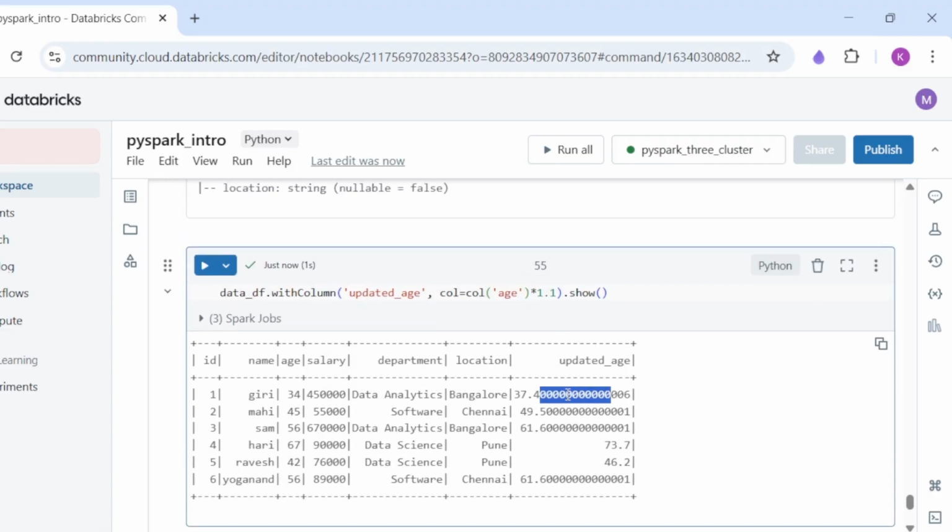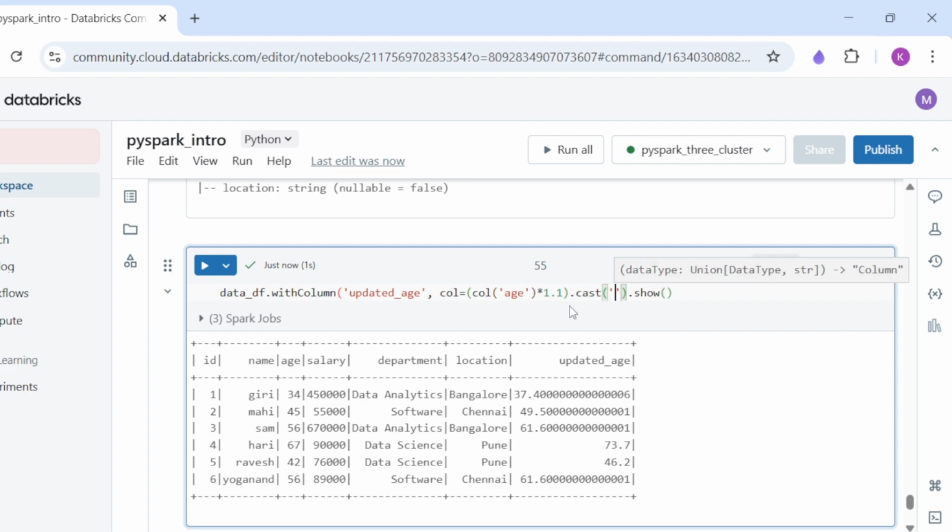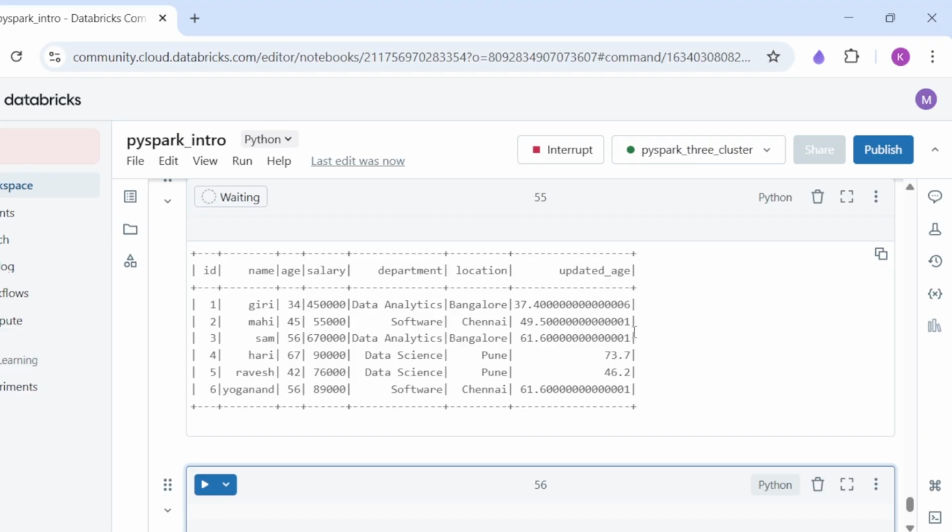I want it to look like this, but this is just age, so it could be only one or two decimals. For that, I'm casting this. Up to now this is the function we have. Now I'm opening a bracket, then after that cast of, I'm using float. After that you have to close this bracket. Now you can see how it's going to return.